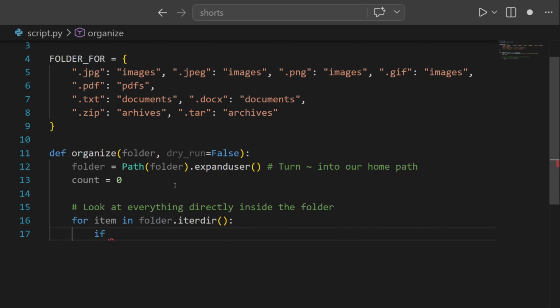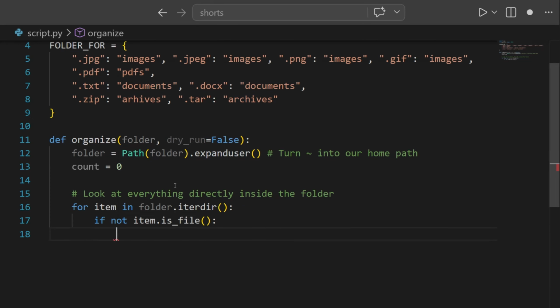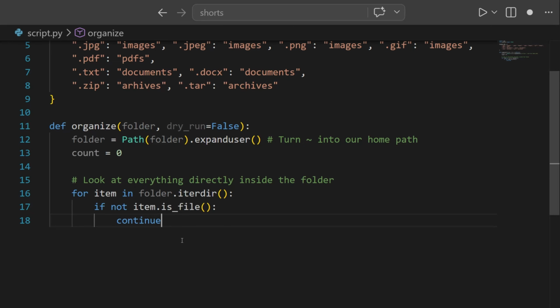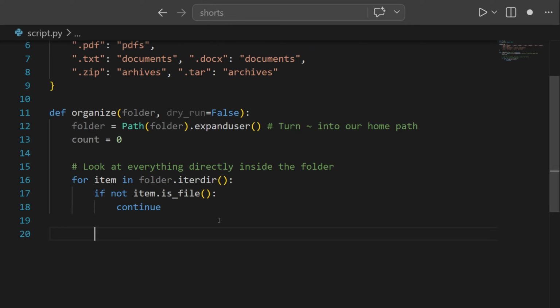Okay, if not item.is_file(). So if it is not a file, we're going to continue. We're just going to skip over anything that's not a file. You'll notice one of the things, we're trying to get our negatives out of the way first. So if this is not a file, we shouldn't even be worried about it. Let's skip right over it and don't do any processing. Getting your negatives out of the way first is a great practice.